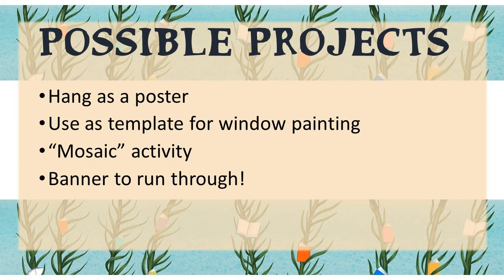So if you put it on the inside of the library facing out, or vice versa, you could then paint over the pane of glass on the opposite side and then take the paper down and you would have your image there. Another fun activity would be, before you had notched or taped or glued the images together, you could hand out each individual piece of paper to a child or a grown up or whatever and have them color in their section. And then when everyone is done coloring, come back and compile them together and hang that in the library.